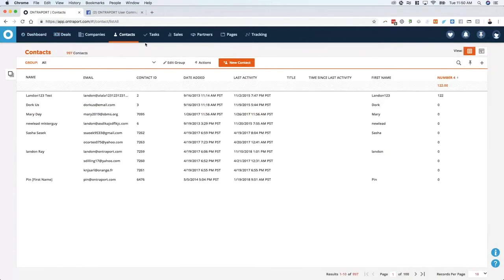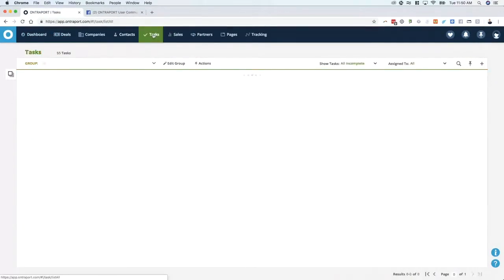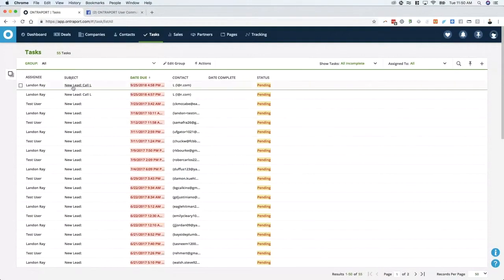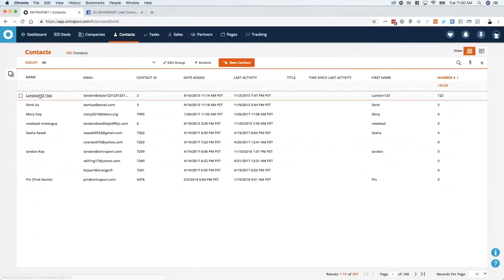So last thing I want to mention about how the system works is, and this isn't about permissions exactly, but I do want to show you about tasks.